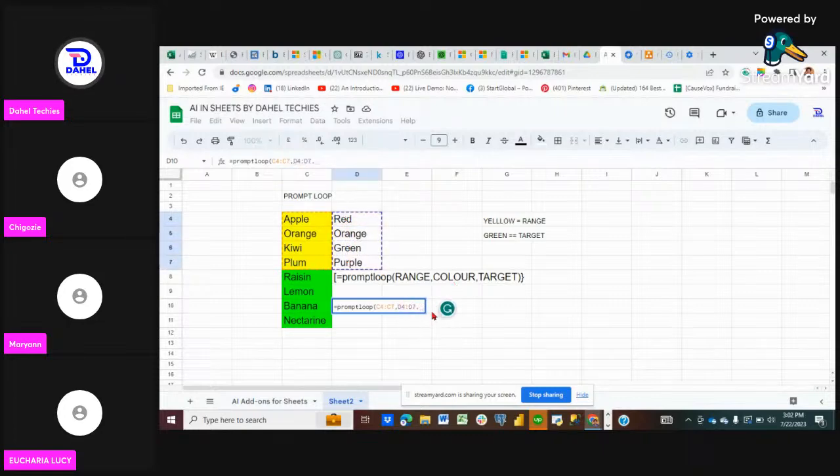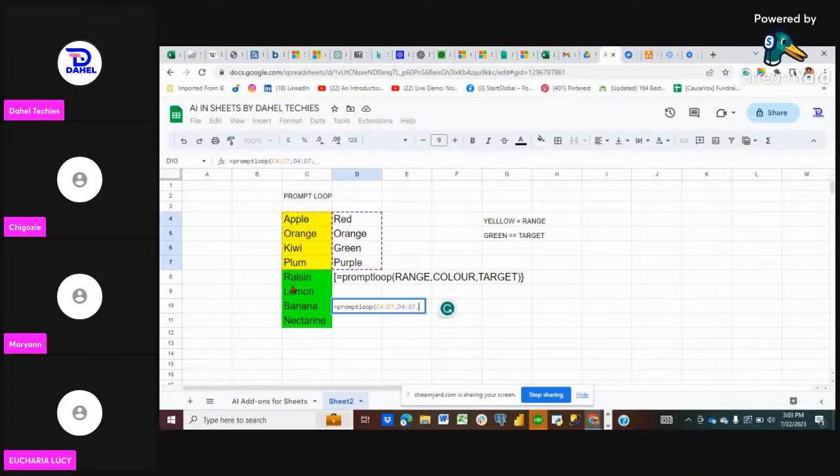And then what is your target? Meaning this is what you want the Google Sheets to automatically fill in for you. Instead of typing the color of raisin here, lemon here, banana here, what if you have a list of fruits and you are told to write their colors? All you need to do is write one fruit and its color, and then train the artificial intelligence to say this is my fruit and this is my color. Use this information to now automatically tell me the colors of the following fruits below.